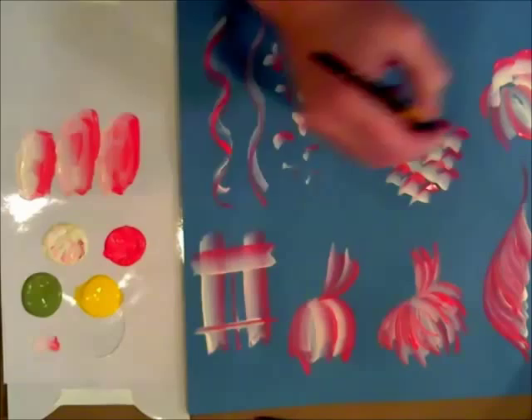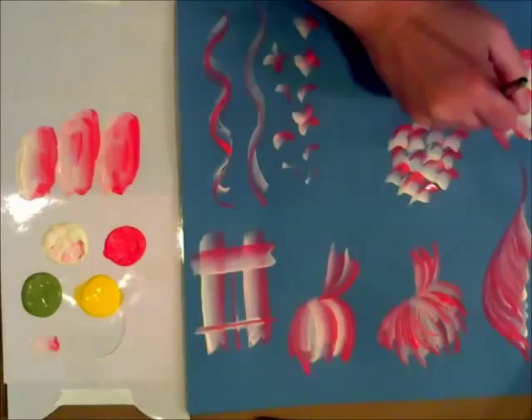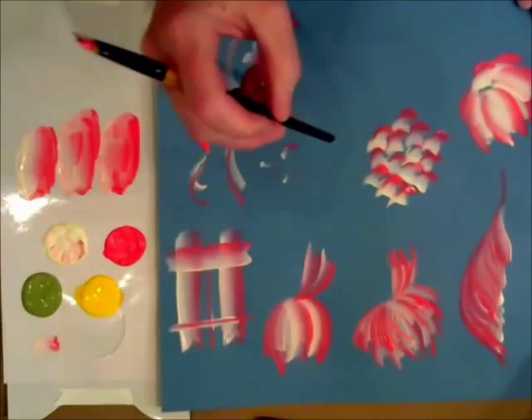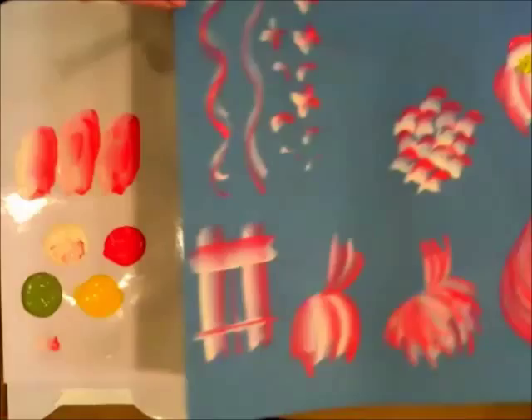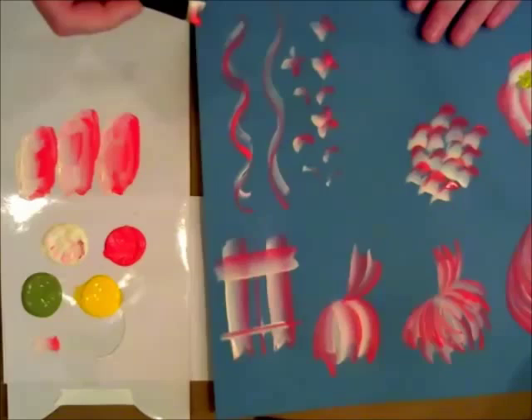I'm going to press a little bit more — these are those little four shortened petals that are in the front. Bring some of these out a little more so you can see it better. That scoop in the middle there is where you can add your center. There you go — a simple little daisy.